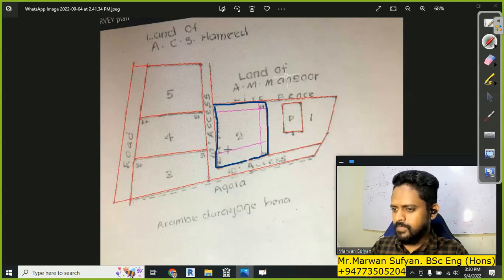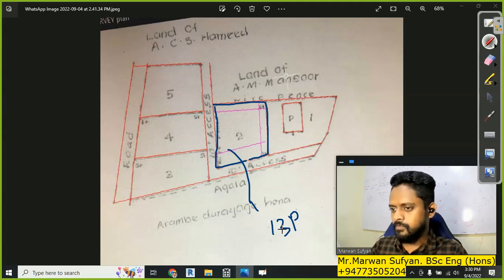I don't exactly remember, I think 13.25 perches or something. We'll say it is 13 perches. Now if the area is 13 perches, what we do is we draw a rectangle, and then we scale the sketch in such a way that it becomes 13 perches.